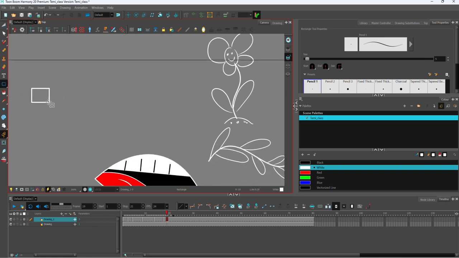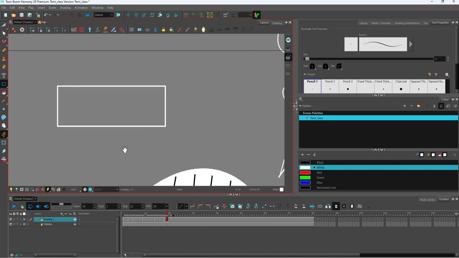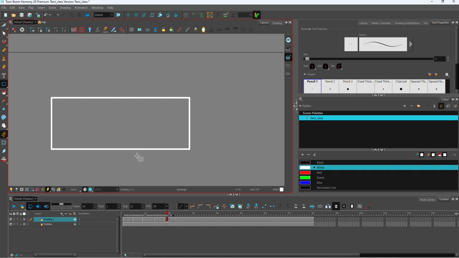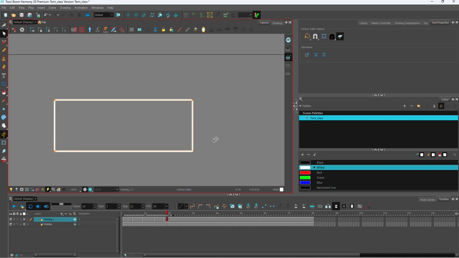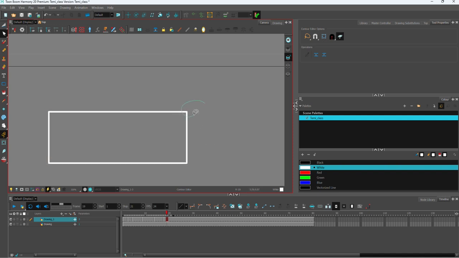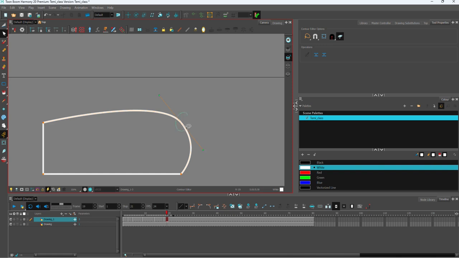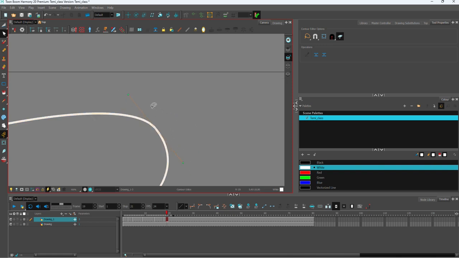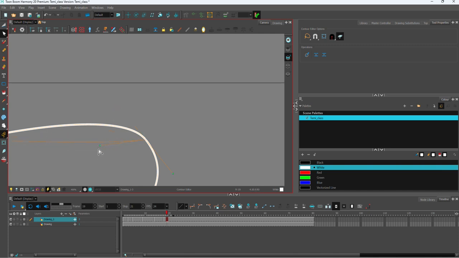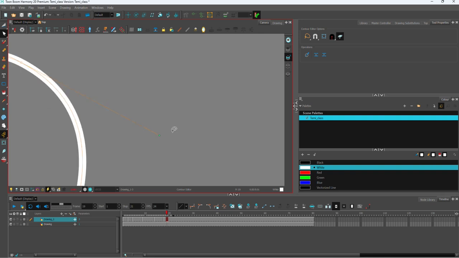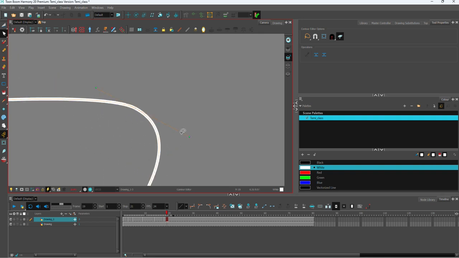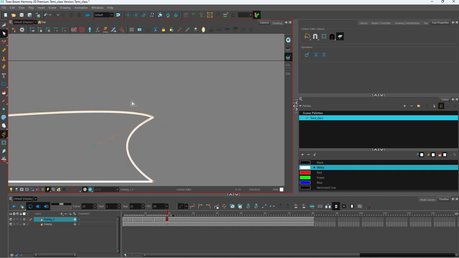Let's try another shape. Let's say we have a rectangle and you want to make it an irregular shape. You can come to your contour and click; everything you draw here has points. Use your alt to drag out the control vertex. You can see that it now has two controls. You can also use your alt to break it, because now it's not broken: when you move this one, it moves the one on top, like they are all joined together like a straight line control. But now you can actually use your alt to break it.